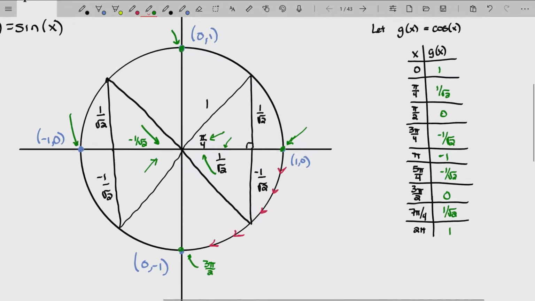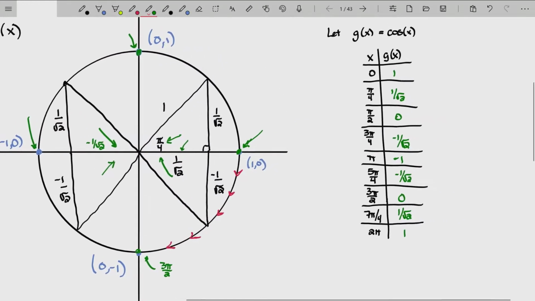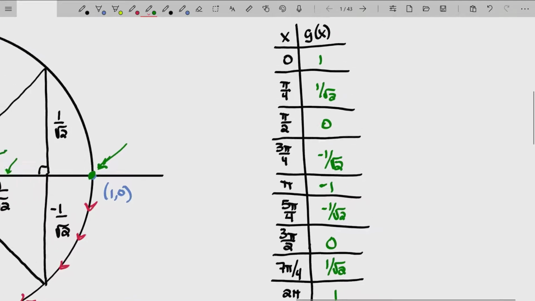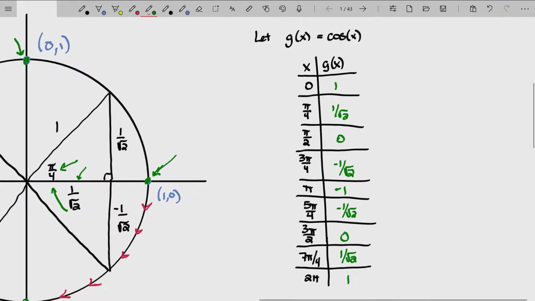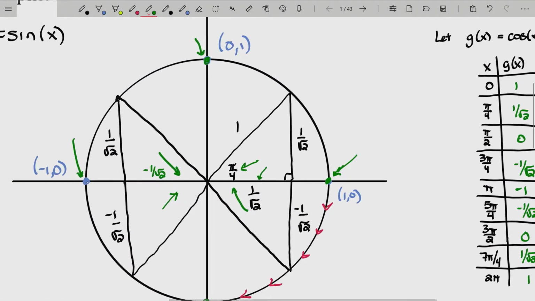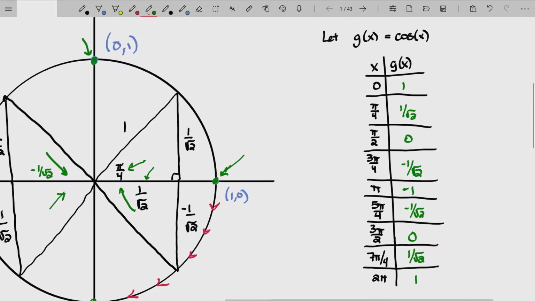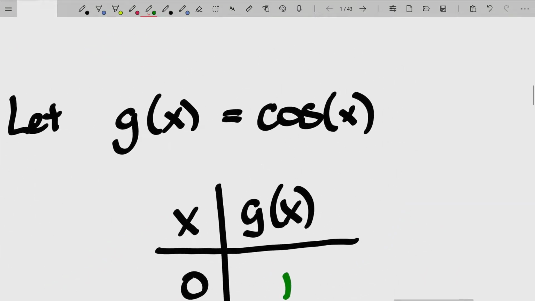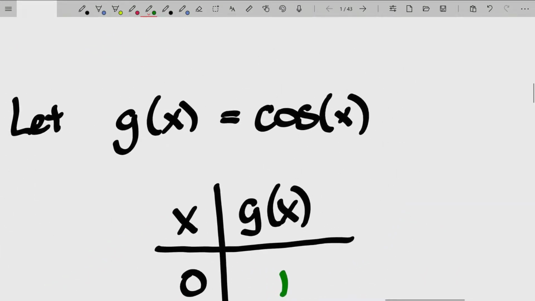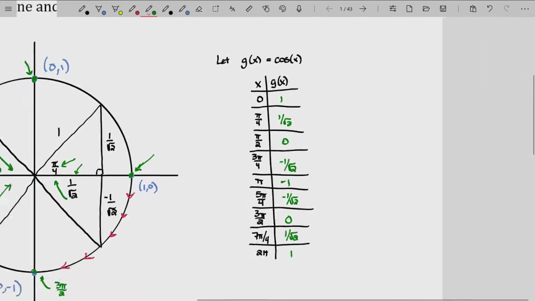So there we go. Now, let's go ahead and plot these points. By the way, I kept saying x value, which is correct for the unit circle, but don't confuse that with this x right here. We're going to graph on the xy axis. So x now is going to stand for our angle, and the y value is going to be our output for our cosine. So let's go ahead, zoom out here.